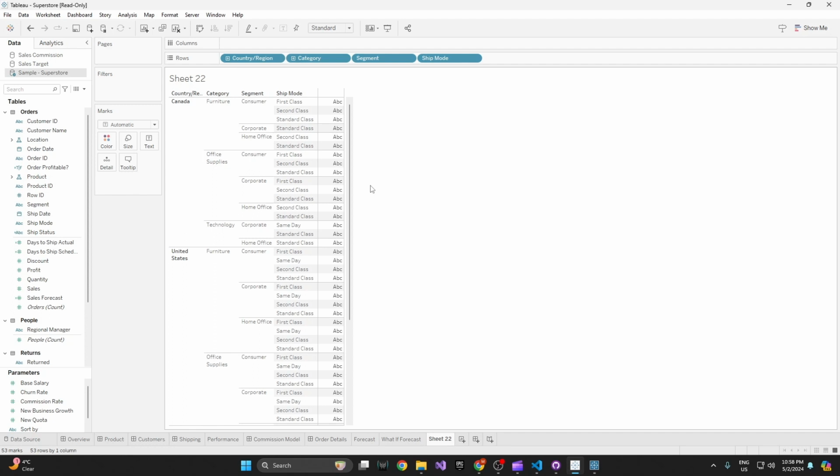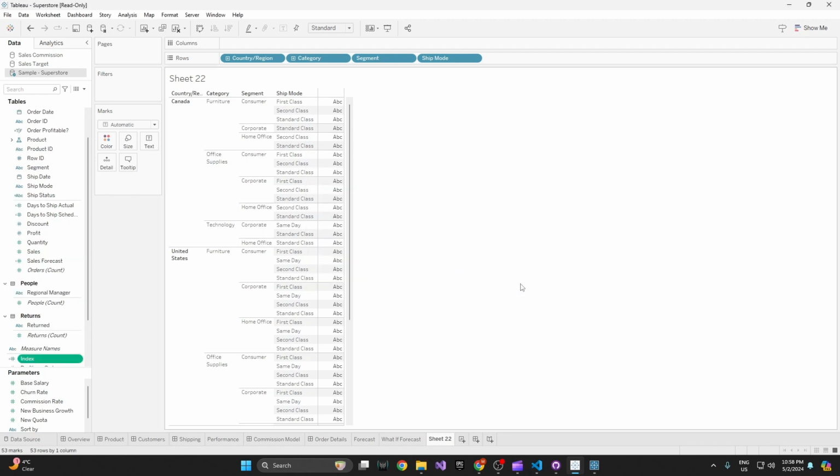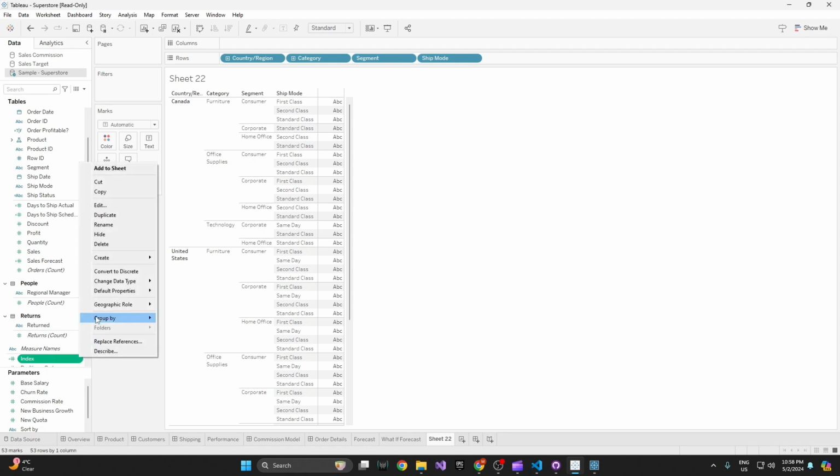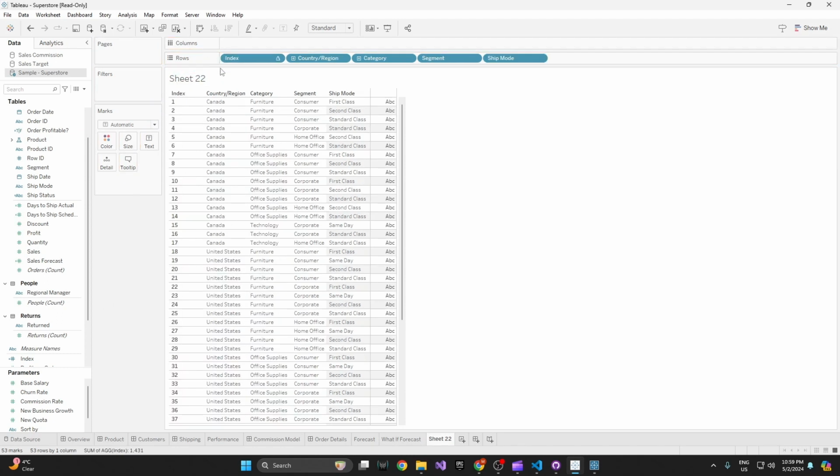So one thing to really quickly do this, and it's kind of a shortcut, is to create a calculated field by going to create calculated field, and we're just going to name that index, and the calculation that it gets is index and then the brackets, and you can press OK. It has to be a discrete, so we're going to convert to discrete, and we're just going to drag that up here, and I like to keep it in the first row. So as you can see, as soon as I brought it in, it immediately turned everything into row level data, which can be very useful in some cases.